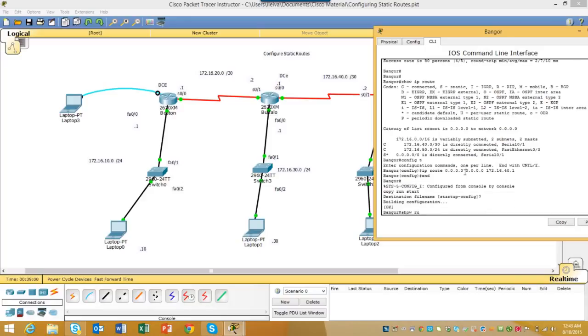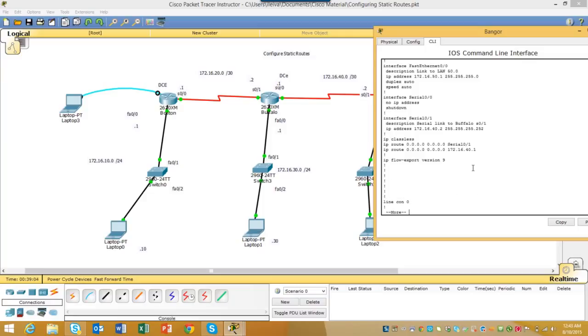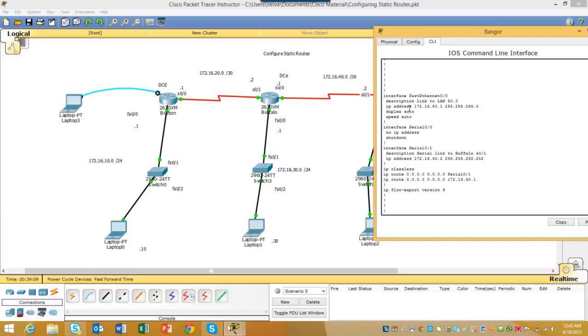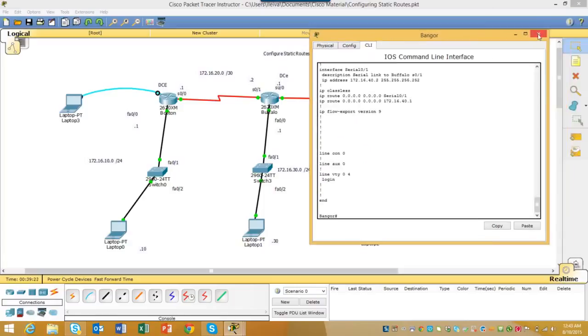All right, let me do a show run real quick here just to make sure that I didn't miss anything. So it looks okay. So let's try this again. I'm gonna copy run start.